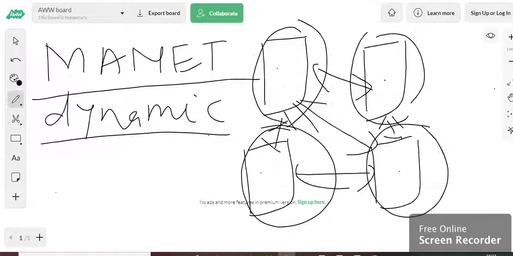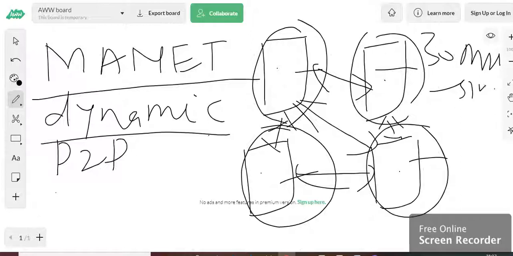Now, the challenge for the MANET is to keep each device continuously maintaining the information required to properly route traffic. This is the biggest challenge always faced by these nodes. Now, coming to what MANET basically consists of: they are peer-to-peer, self-forming, self-healing networks, and they communicate at radio frequency of 30 megahertz to 5 megahertz.